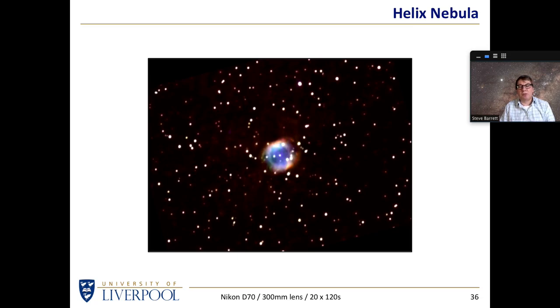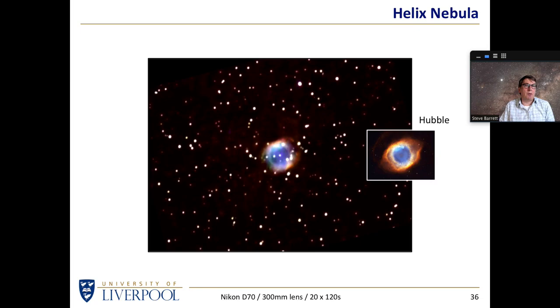I like this particular image because if we compare it with a Hubble image, okay, the Hubble image, I'll grant you, is better. Yes, it's higher resolution. There is more detail in the Hubble image than there is in my image. But my image cost a few £100. The Hubble image cost, I don't know how many $billion. So, yep, okay, you can never compete with the wonderful images that you see on the internet. But you can grab images for yourself and say, well, it's not as good, but that one is mine. That's fantastic.